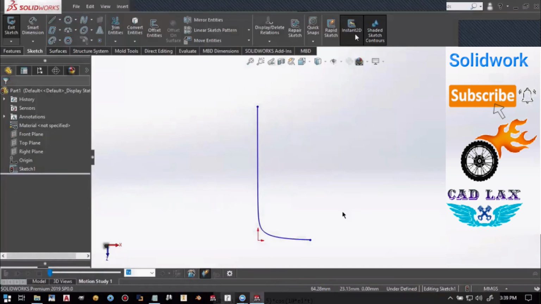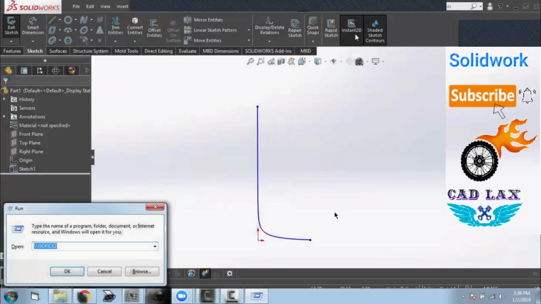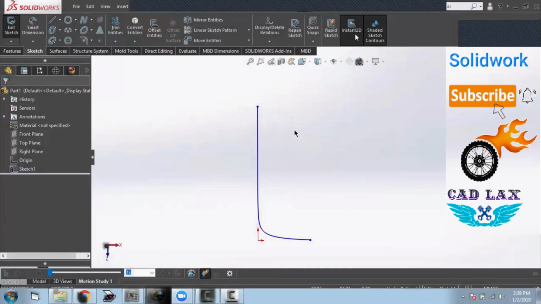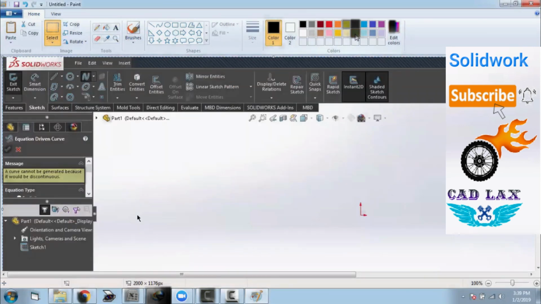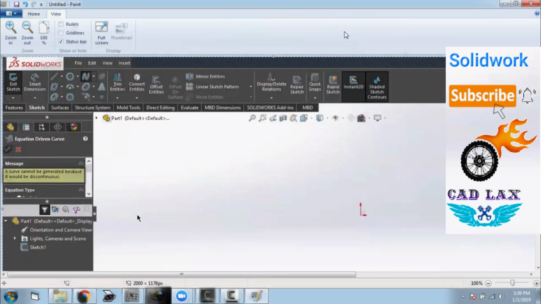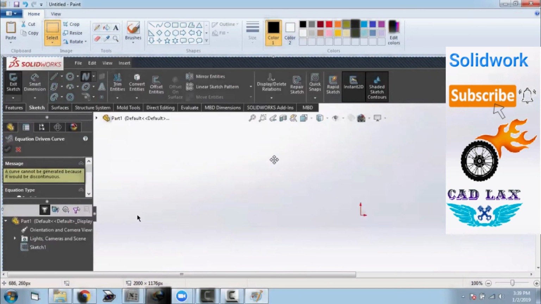Whenever I put the same equation and the same value in any software, a similar sketch will be created. It cannot be changed. There is too much perfection, I can say. So this is called equation driven curve. Simple. Got it.